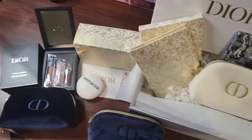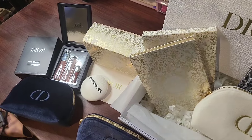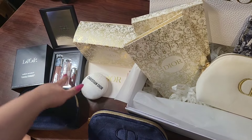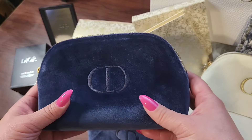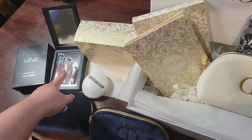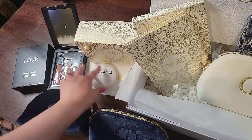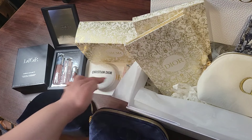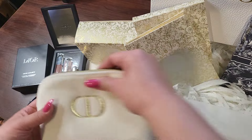Now let's go over everything. This right here is what I have purchased. This set — I believe it was a special going on at the time. It doesn't normally come with this, but they were giving away one of these if you ordered that. It was like a holiday special. And then we went over the balm, the hand cream balm, and the lip glow. So this came for free, and this kind of went with that.